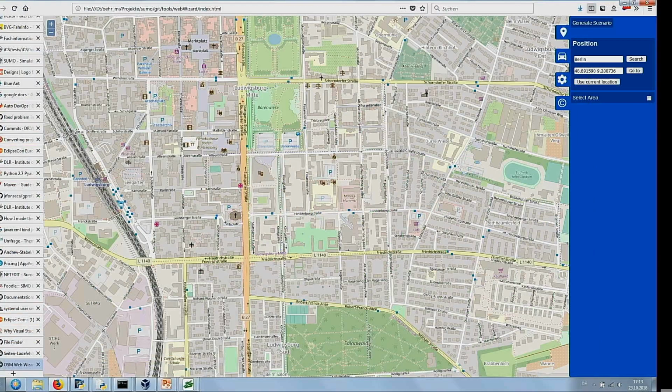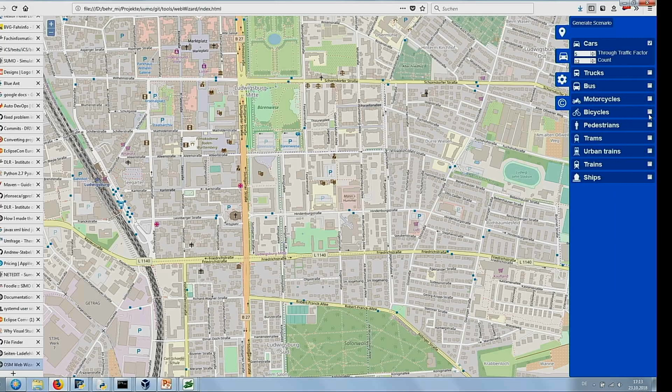So another thing you can do now from the web interface is just add public transport. Just tick one box. And maybe also we want not only cars, but bicycles and pedestrians as well. And maybe some more cars, because it looked a little bit not crowded enough, let's say. Okay? Doing this again. You see, he has to do the whole process of downloading the data again. That's why it takes some time. But what you can do then with the created scenario is just have a look at the points where you're interested in and where you see the traffic does not work well.